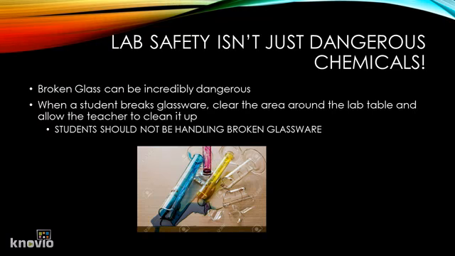So while chemicals used in the lab can often be very dangerous, and we need to be aware of them, using equipment correctly is also very important. Broken glassware can easily cut through skin. So if something happens and a student drops a test tube or something, they shouldn't just be reaching down to pick it up, because they could easily cut themselves and then somehow severely injure themselves by letting chemicals into their bloodstream. So broken glassware should always be something that is brought to the teacher's attention right away, so that they can deal with it.